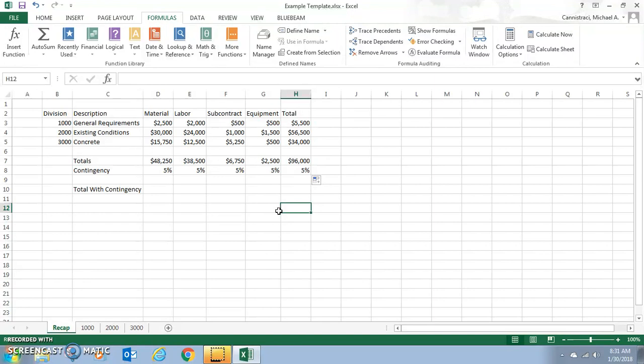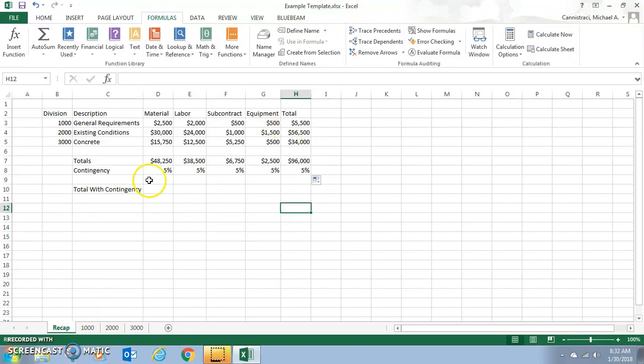So you can add multiple contingency lines. For the purpose of this class, you're not going to be doing the same estimate at schematic, design development, and construction document phase. So one contingency line is enough, and you could combine them into that one and just note that it's 20% contingency because you're carrying 10 and 10. Right, 10 for design, 10 for construction.